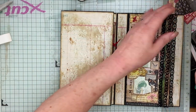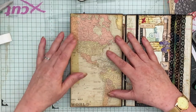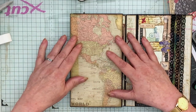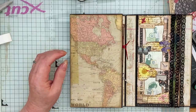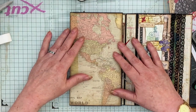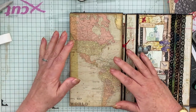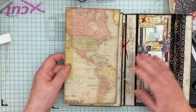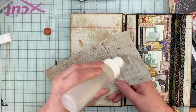So what I have done is I've taken a piece from the memoranda paper pack, but there is also one quite similar in the new paper packs that Tim has now released. So you can get your hands on these very easily. If you haven't got that, you may have an old atlas. I have an old atlas from a charity shop, and really they're fabulous. You can darken them up with ink because very often they're a bit glossy. You could put some transparent gesso on it just to knock the gloss off if you wanted to, or you don't have to, it's fine. So I don't need to do anything more to this apart from stick it down. So let's get on with that first.